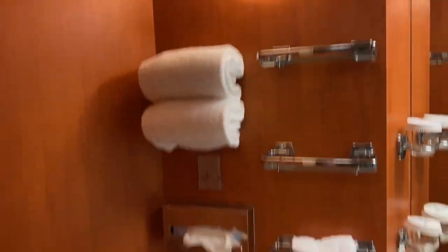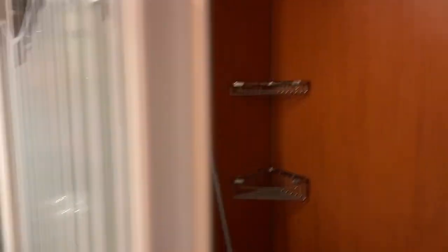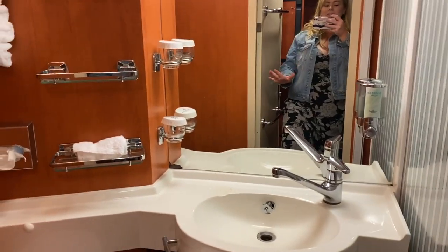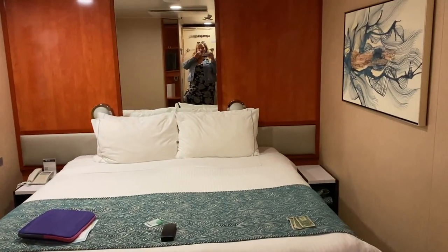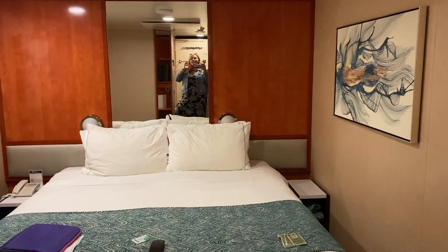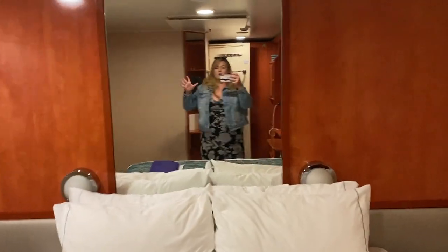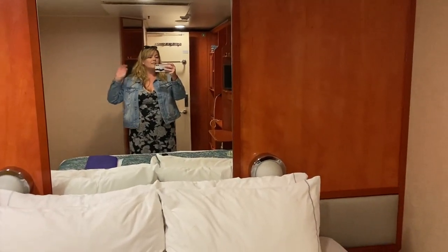Let's figure out where the bathroom light switch is before I get drunk. So updated view of the bathroom — for an inside cabin I was expecting to be squished in here, but there's a pretty good size shower. I will say on the Breakaway my inside cabin bathroom was a little bigger, but this is still a lot bigger than expected. And honestly, my first cruise ever, all three Miller kids were in a room this size — it was bed, bed, bunk bed and I was in the bunk bed. So having this to myself, luxurious.